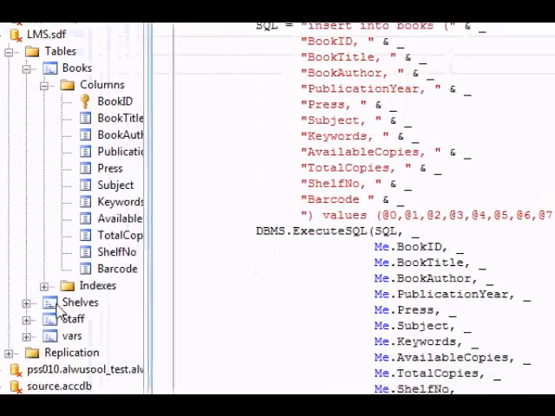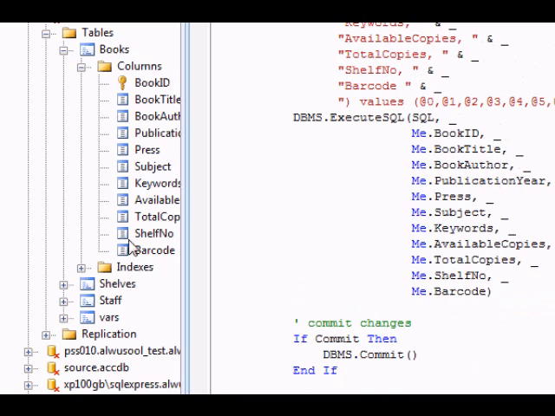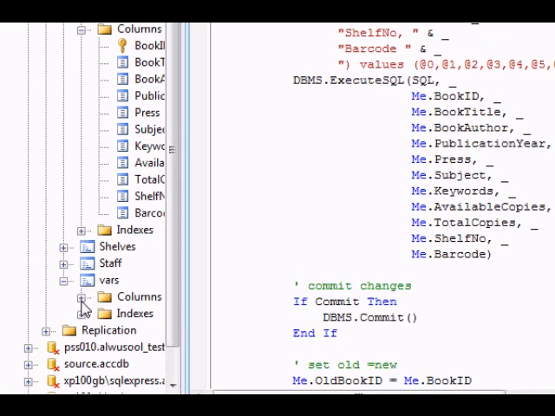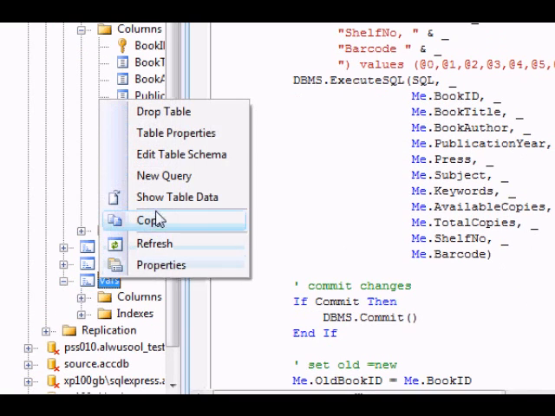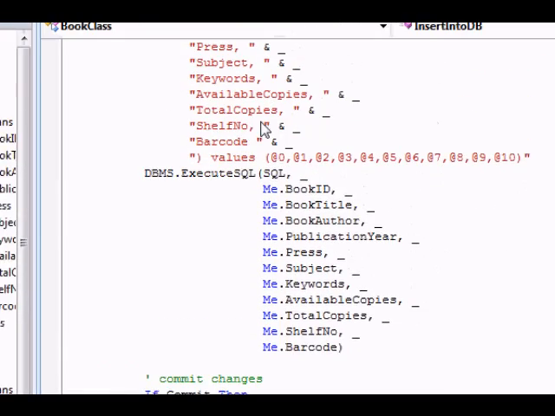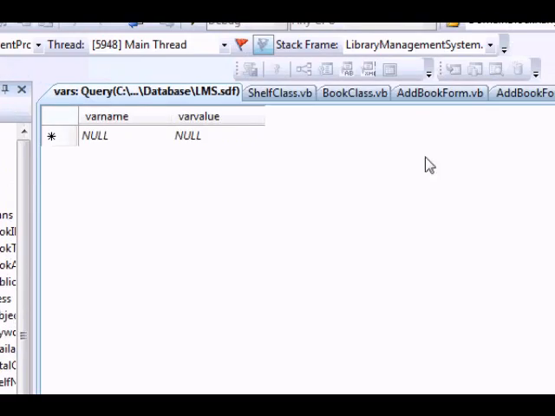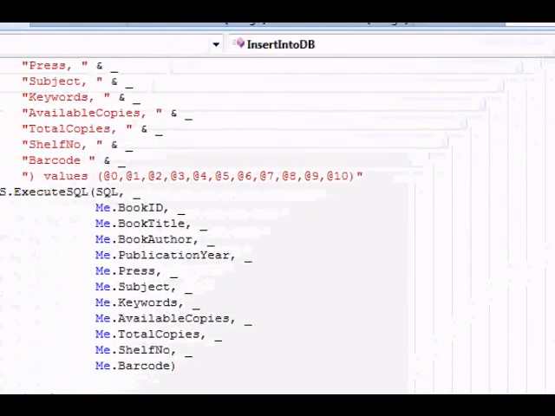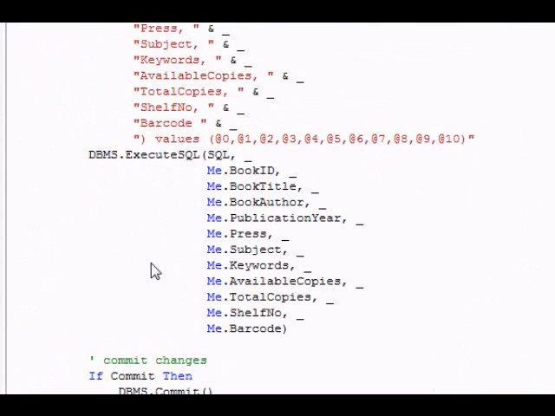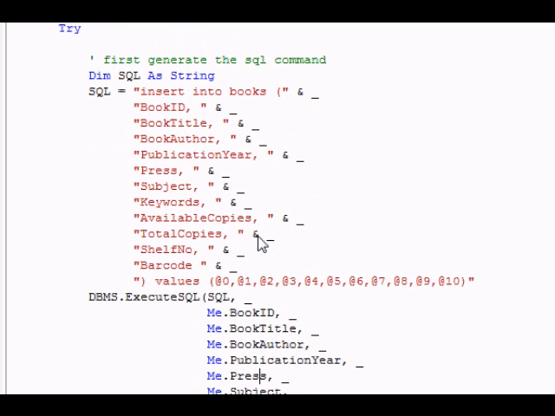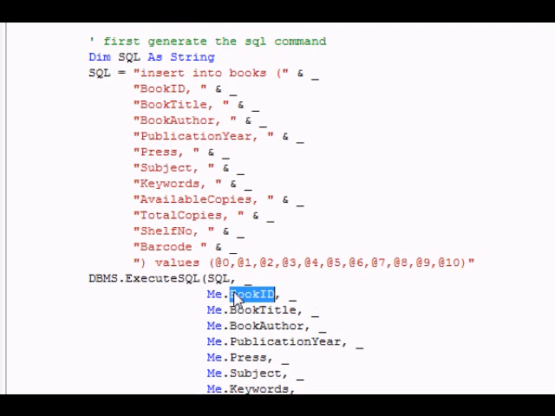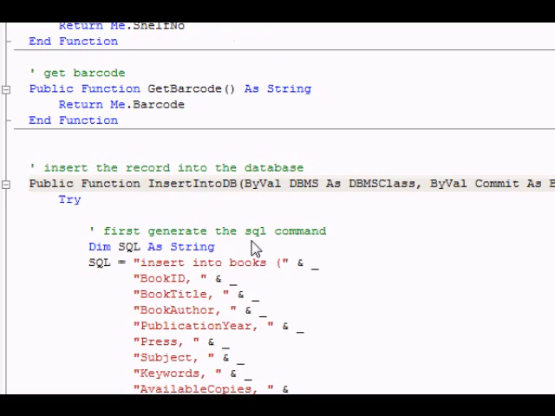Okay, for books I will make this like an exception. Show table data. Let's have a look here. Nothing here, right? Okay, no problem. So for the book, I need to specify the book ID.